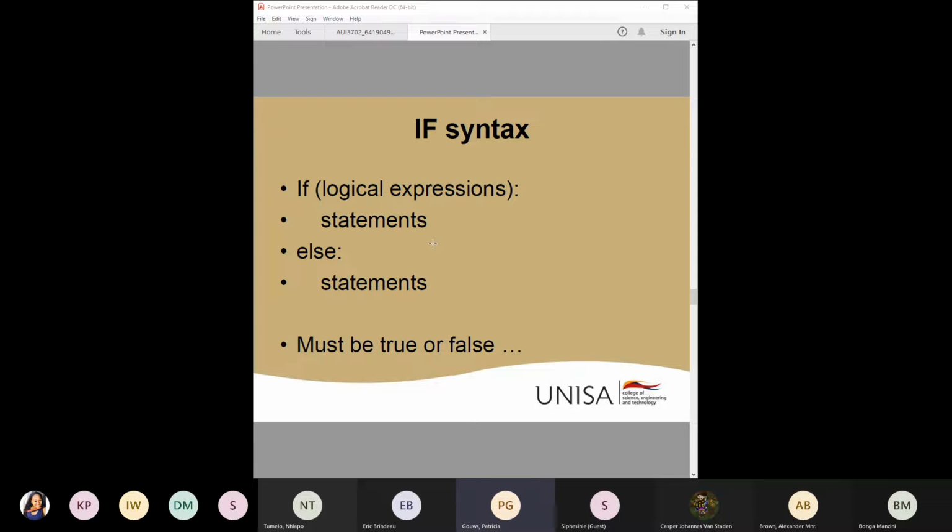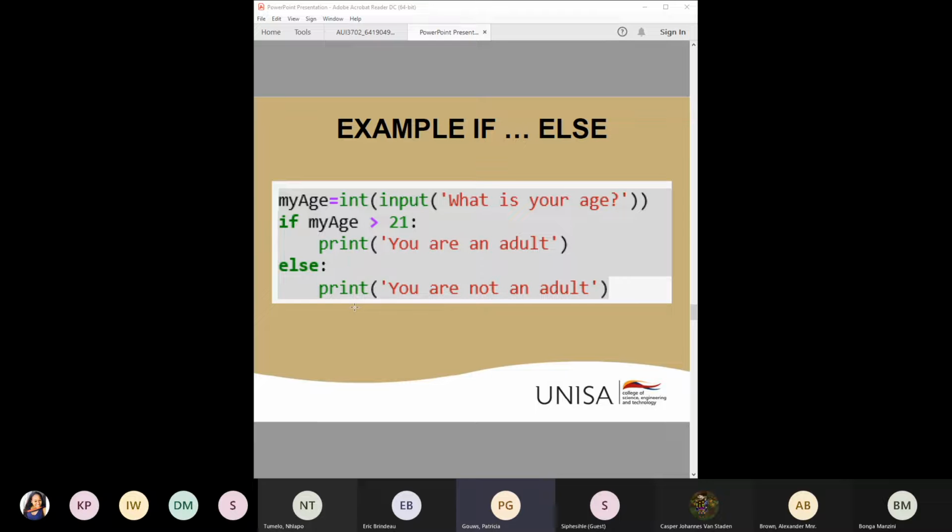If it is true, then the first set of statements happen. If it is false, then it goes to the else part. Depending on the value of your logic expression, whether it's true or false, it decides which group of statements it's going to execute. It'll become clearer once Casper and I start showing you examples.